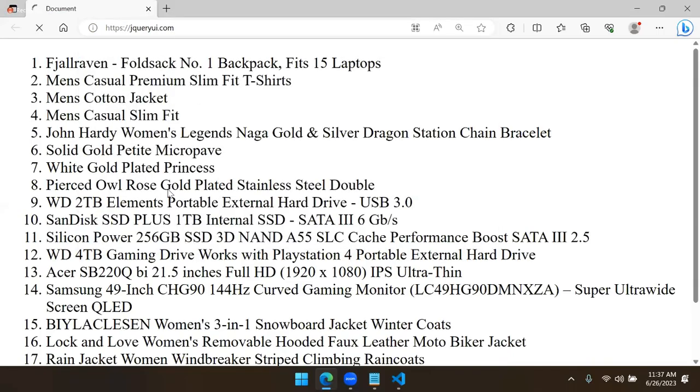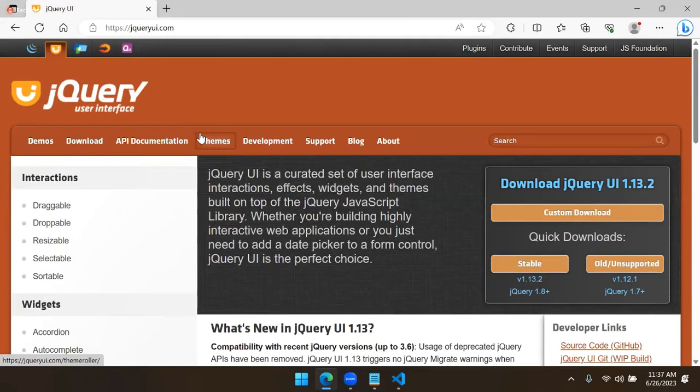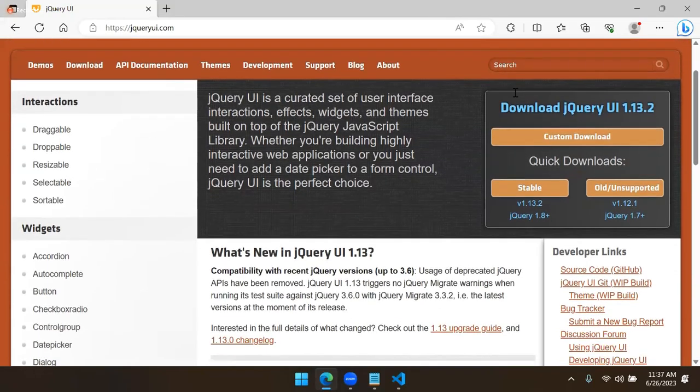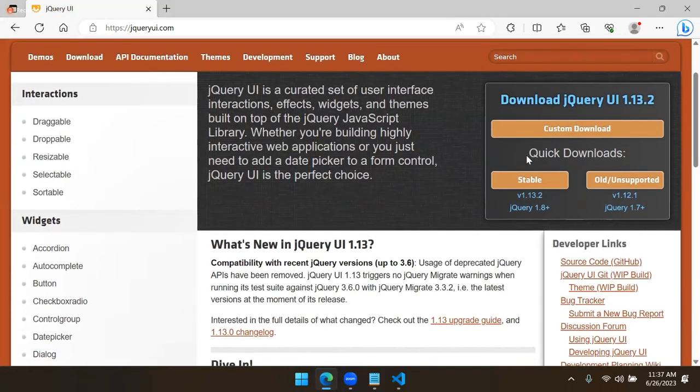In this website, we have to go to download. You see here there is an option, download. There is a stable download version. You have to download that stable.